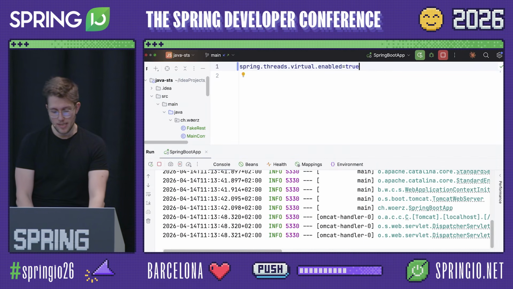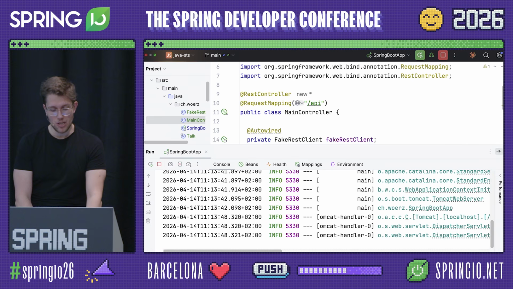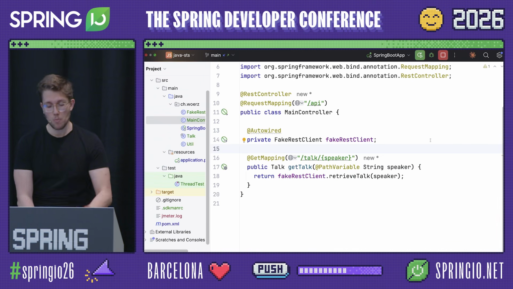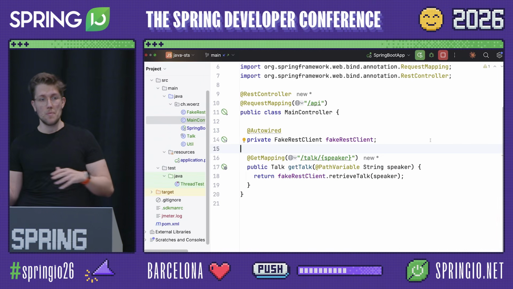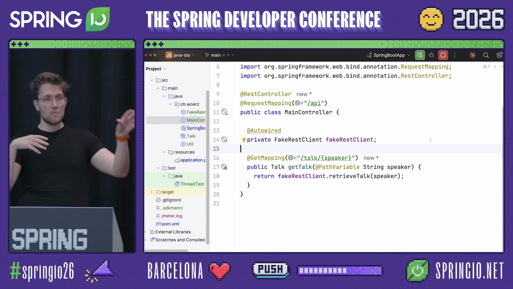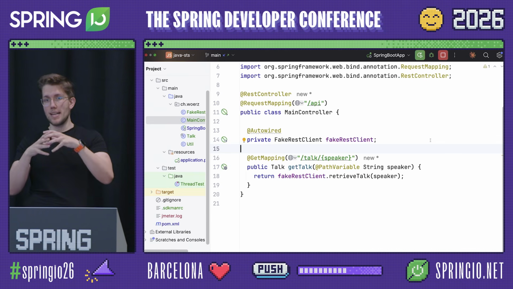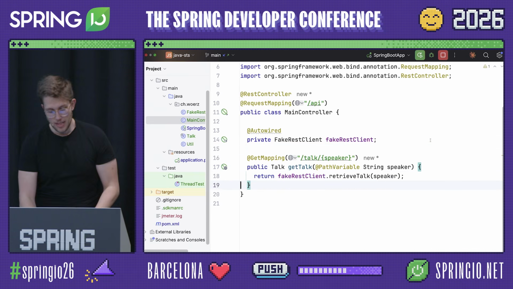Now, of course, this is not how a normal application looks, because normally we do some more stuff on our endpoints. Maybe we gather some information from other resources and then return it back as a single object to the user. So let's do that.